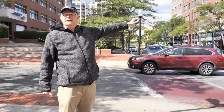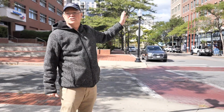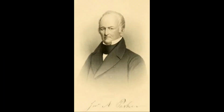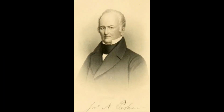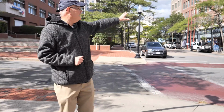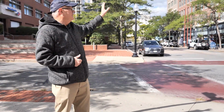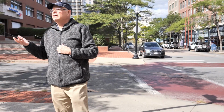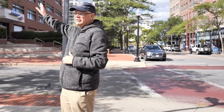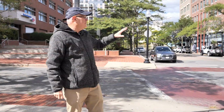On this side of the street, in say 1900, this whole block was the Parker House. John Avery Parker was a whaling merchant, and he was one of the first settlers during the whaling industry to build a large mansion. And he built a large mansion on this site, sort of like the Mariners' Home, that style mansion. And in 1830, he decided he needed an even bigger mansion. He built the magnificent mansion that historians are all familiar with by the common park, the John Avery Parker Greek Revival. Lots of pictures and books about that. It's probably the greatest residential property ever built in New Bedford. But his original house was right here.